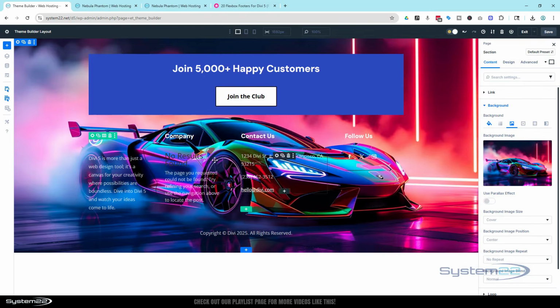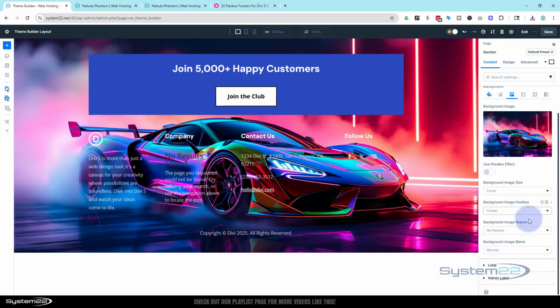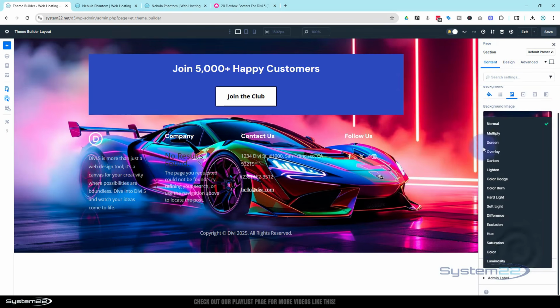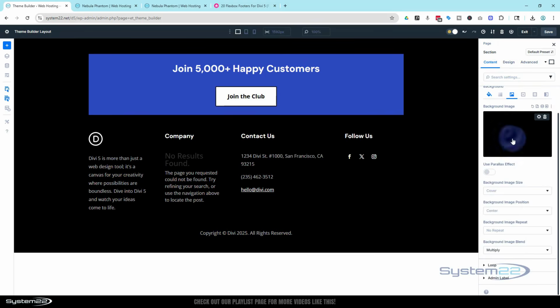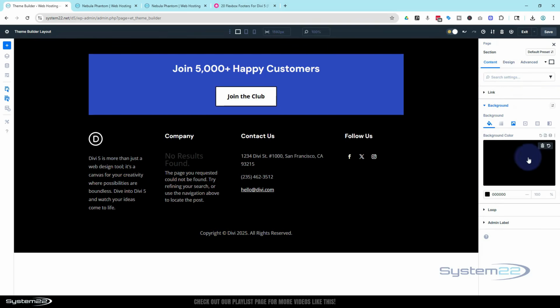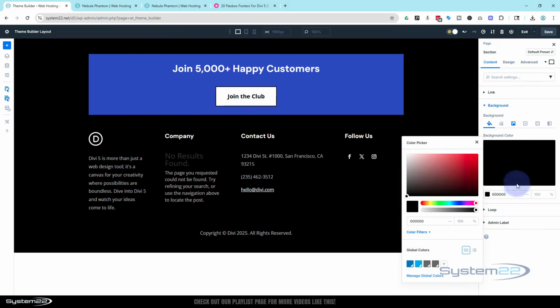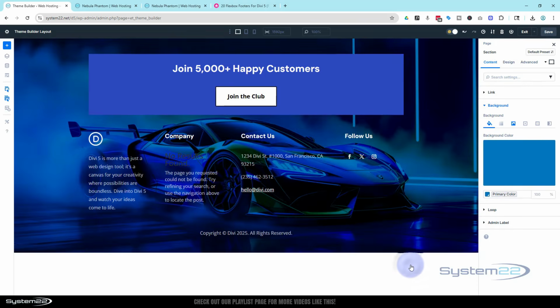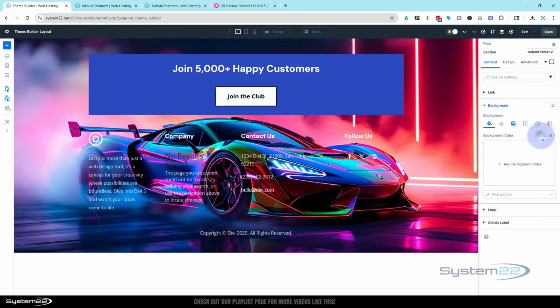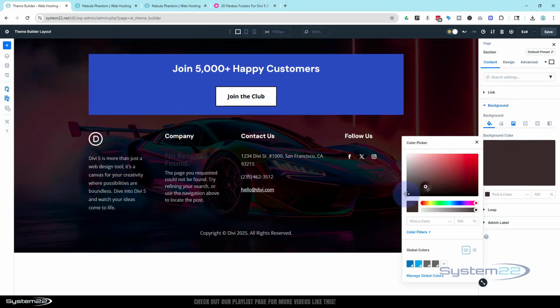Now obviously that's way too in your face, can't read any of this. So let's blend it with that color there. We're just rolling down. I'm going to multiply. Now all we can see still is the color. If we go to our color now, because it's a black, it's taken over everything. You could change it to a blue or something like that, and it will multiply it with a blue. But I'm happy with that black. Let's just reset that. We'll add that black in there.